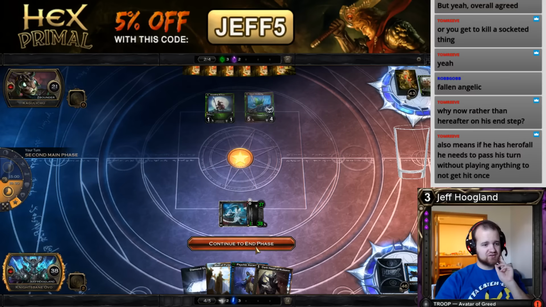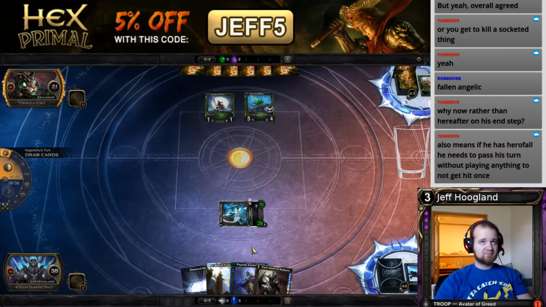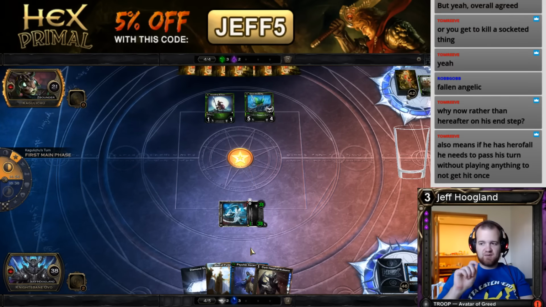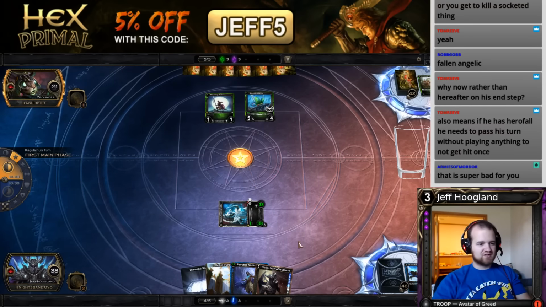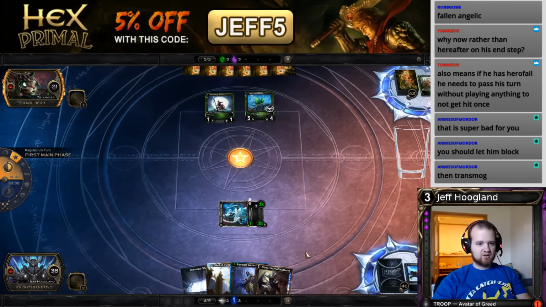Correct. It does use his resources less efficiently, and maybe he's more likely to have Hero Fall, but the downside to him having Rotcast is higher than the upside if he has Hero Fall. Yeah, Giant Butterfly is bad for us, and I should have. If I had a Dark Heart in play here, oh, I should let him block and then transmog. But what if he gives him something else with lethal?